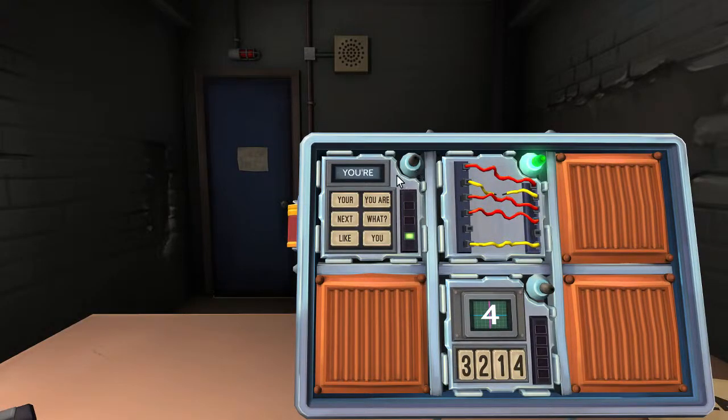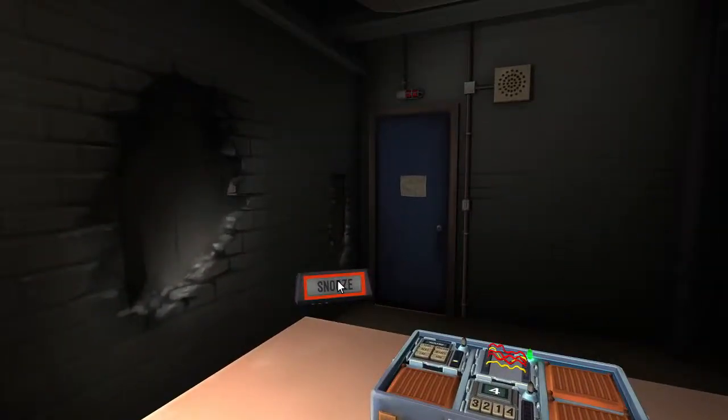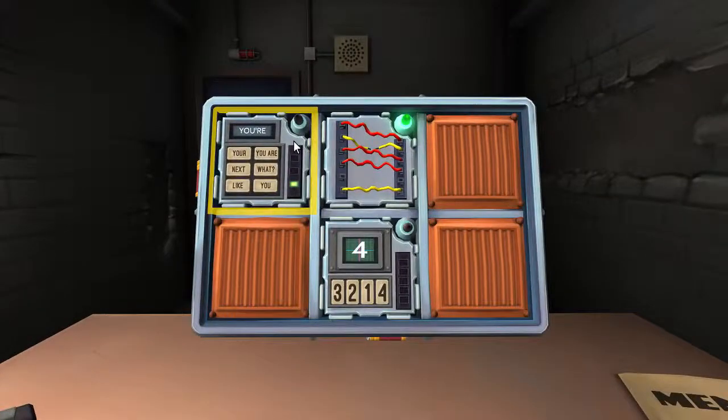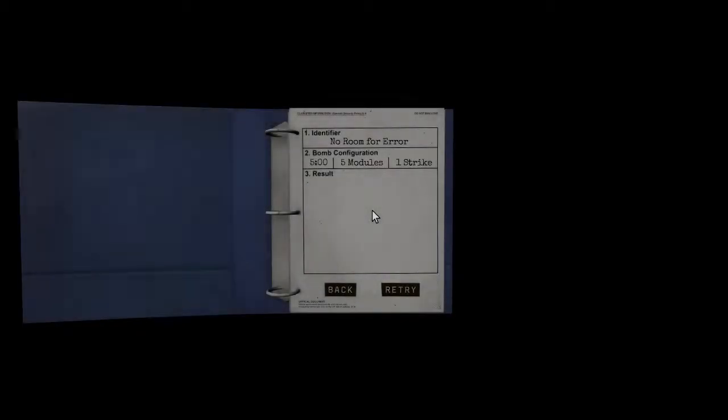Let's see. You're, with an apostrophe. Right middle. Okay, three H's? Hold on, snooze. Let's see. No. Alright, just press the what then. I blew up. Oh, what? You said what, right? It was three H's and then what after that. Did what have a question mark? Wait, there's a what with a question mark? Oh, shit. Okay.